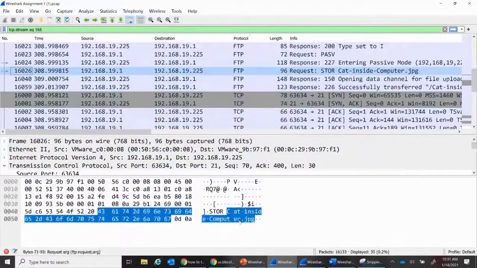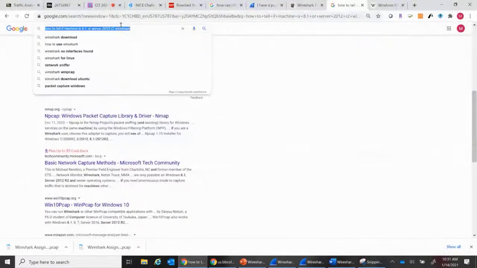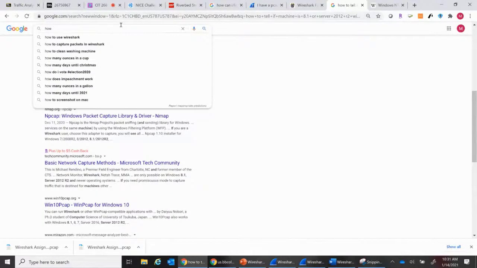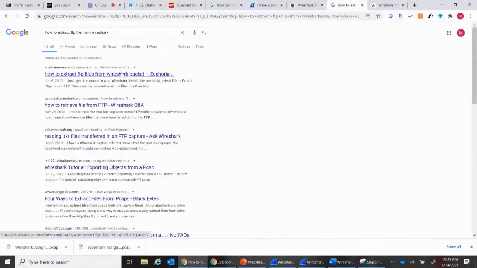And then from there, I think I did a Google search on how do I extract FTP file from Wireshark. I think I found a post, something like this.